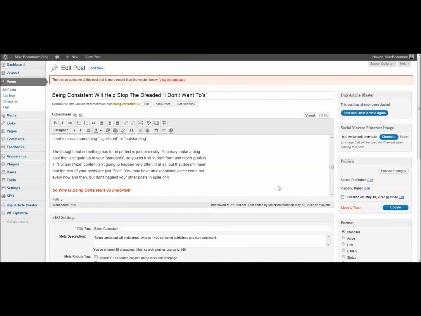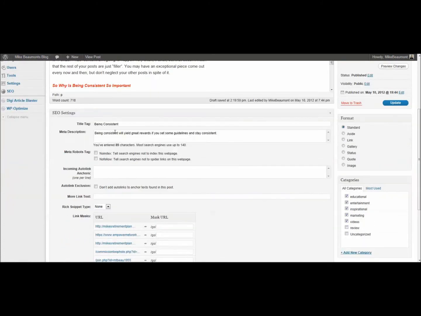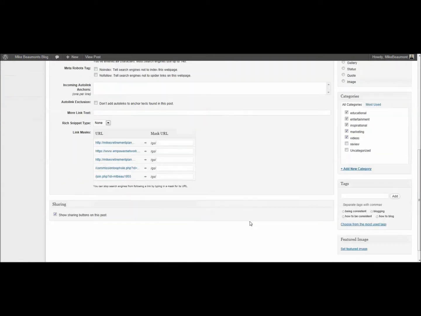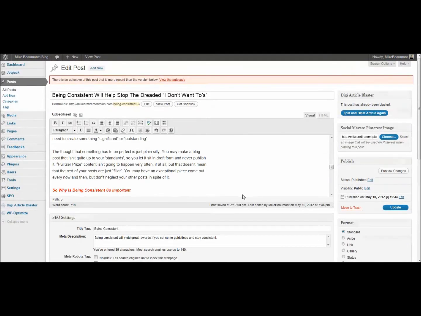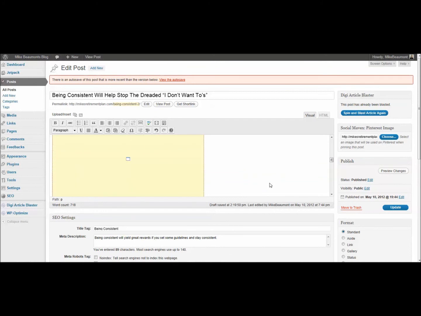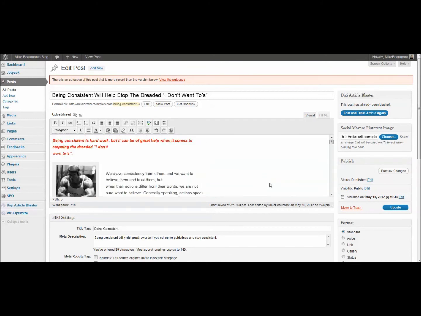Okay, so you can go through, you can do your meta tags, you can do your title tags. Any place that you have written text in here, you can spin out. You can put spin tags through the whole thing. And that's how you get your articles built and put out there.